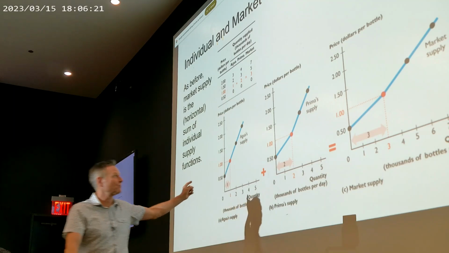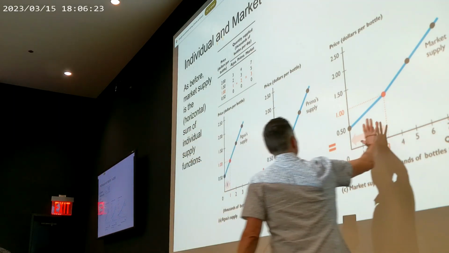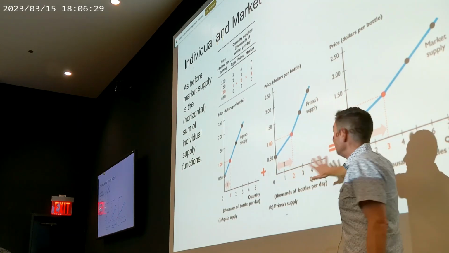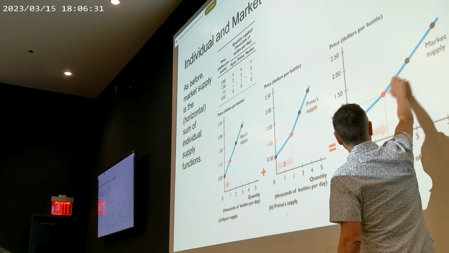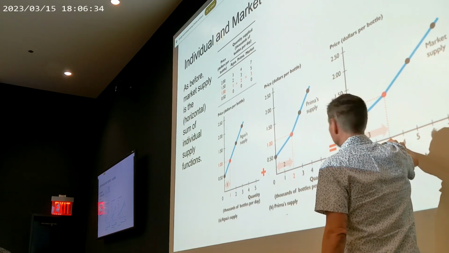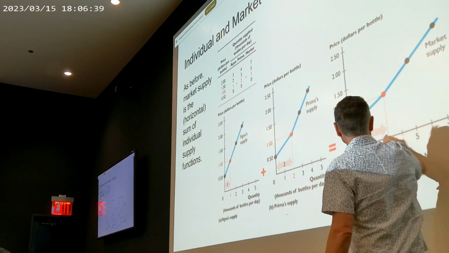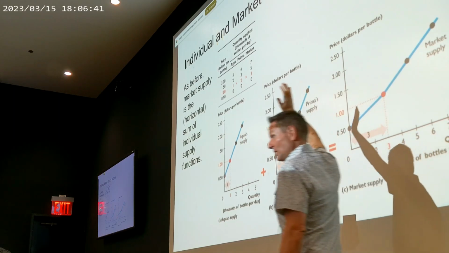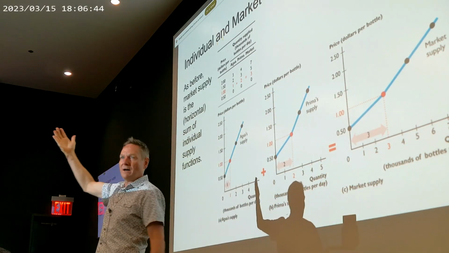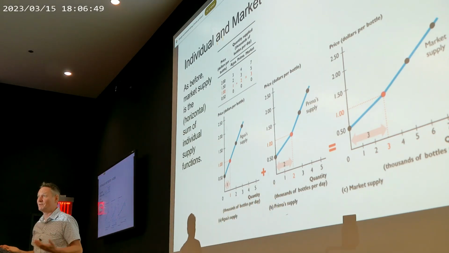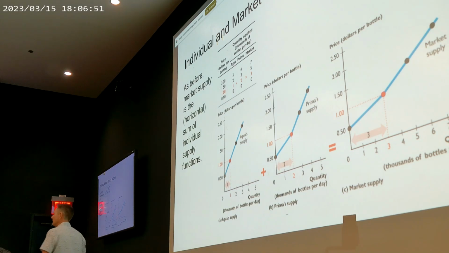Now, the other thing I said about this was, even though in a market, when we add up all the firms together, that doesn't mean that inference goes away, right? We can still say when the price goes to $1 to $1.50, and supply goes from 3 to 5,000 per day, that this 2,000 units here, well, the costs of that were somewhere above $1. Why? Because nobody found it in their interest to supply those before, and something less than $1.50 because now they do, right?